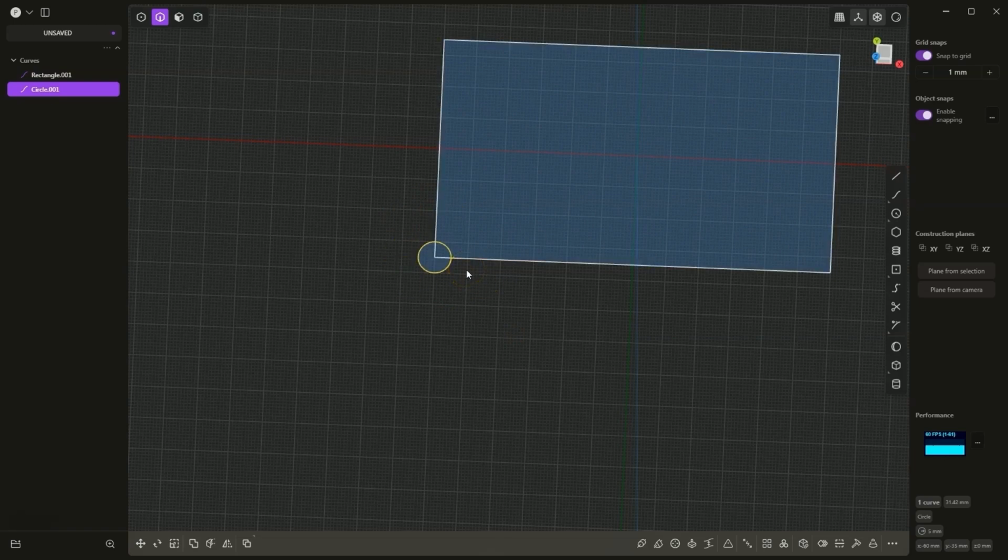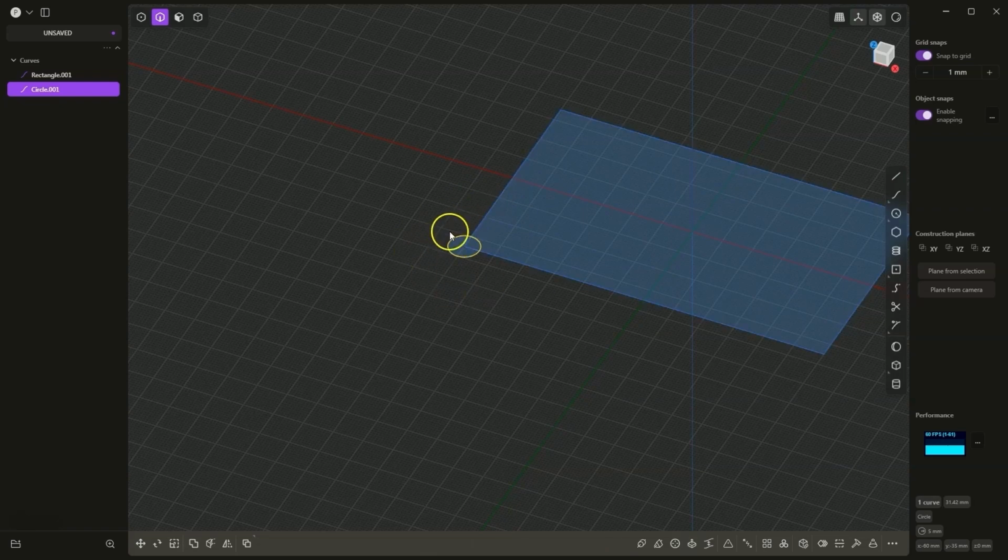I will do it this way. In this case, select the circle, choose edge selection, select the circle, choose the move command, and we can activate this command by pressing the G key on the keyboard.